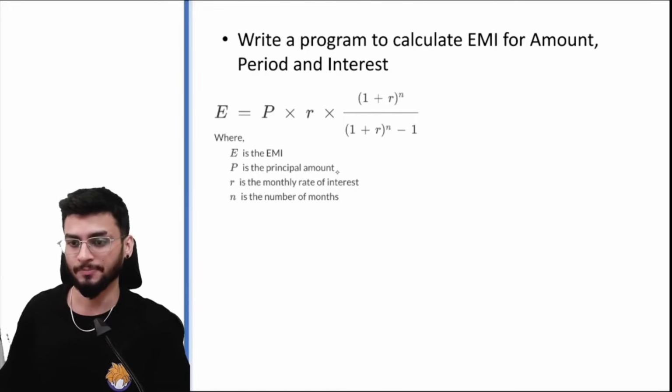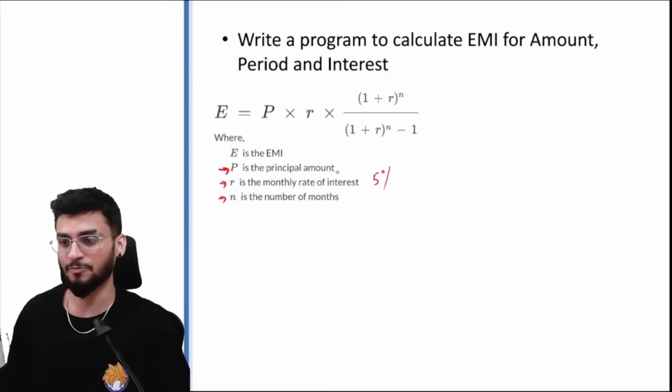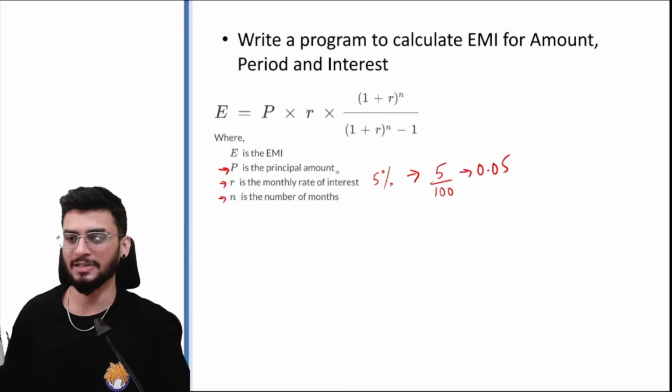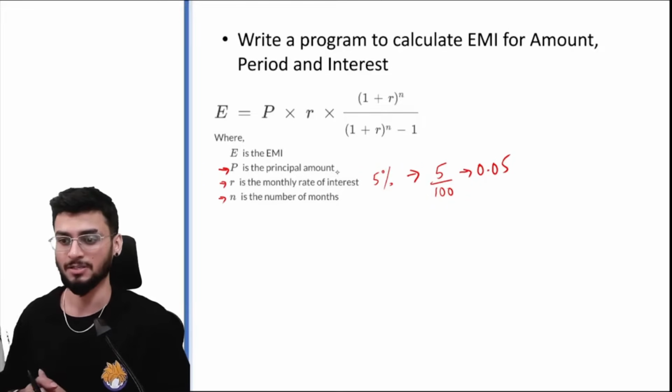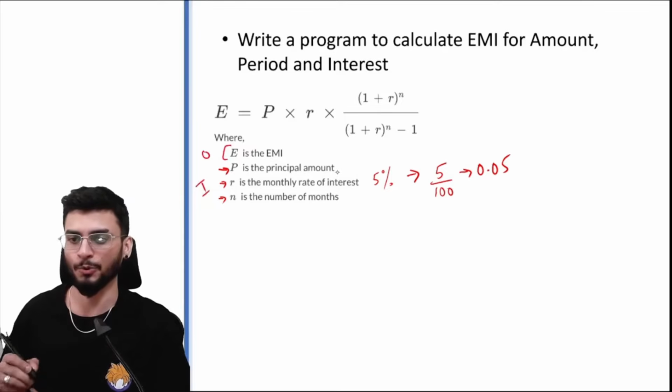So हम लोग user से principal amount का input लेने वाले हैं, monthly rate of interest, and the number of months. Now, in a general case scenario, number of months will not be in decimals, it will only be in integer type. Rate of interest will be in percentage. So let's say if I write 5% on paper, but for Python, I have to convert this into the mathematical notation of 5 by 100, which means 0.05. And P is the principal amount. It can be in integers, it can be in decimals. So once we have determined what are the inputs, these are the inputs, and this would be the output.